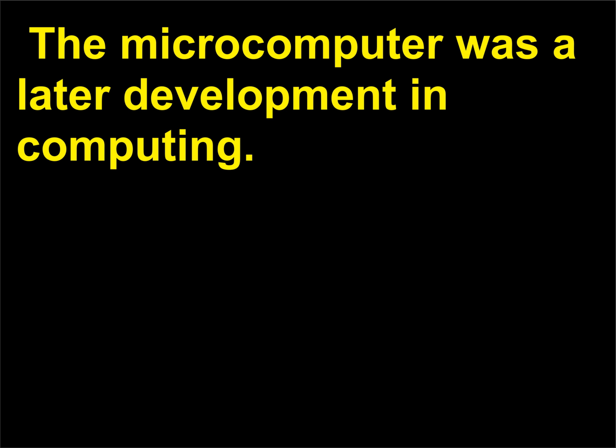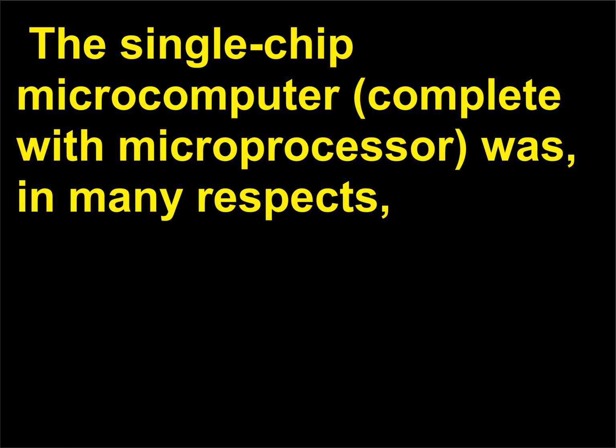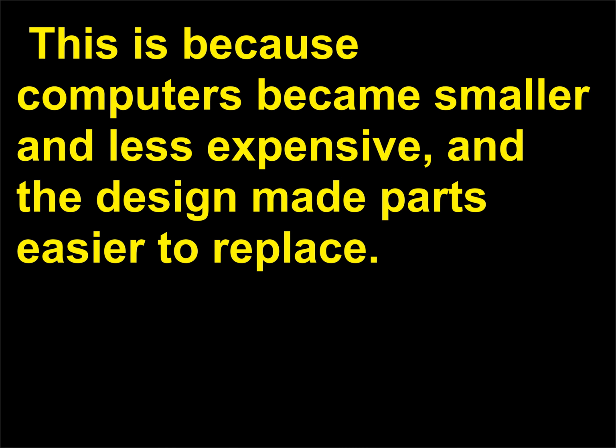The microcomputer was a later development in computing. It was developed as a general-purpose computer designed to be operated by one person at a time. The single-chip microcomputer, complete with microprocessor, was, in many respects, a landmark development in computer technology, resulting in the commercialization of the personal computer. This is because computers became smaller and less expensive, and the design made parts easier to replace.